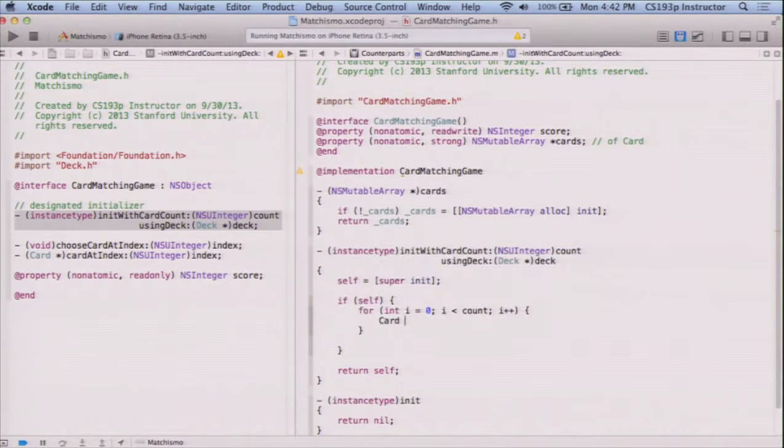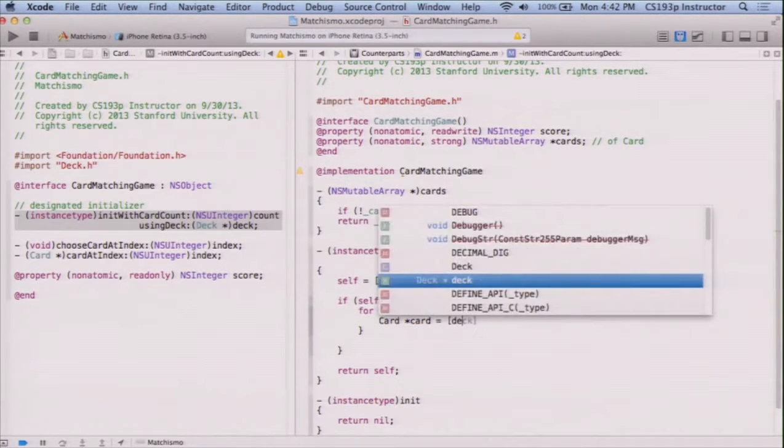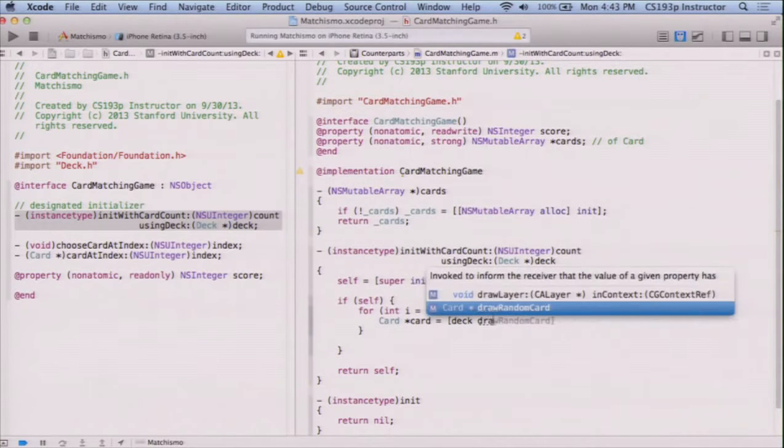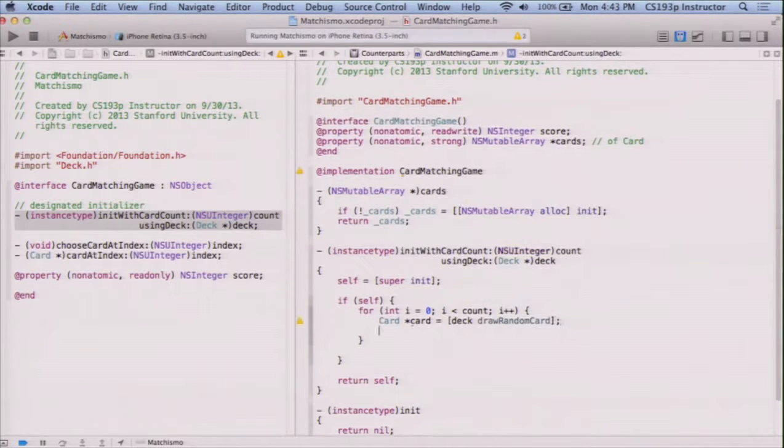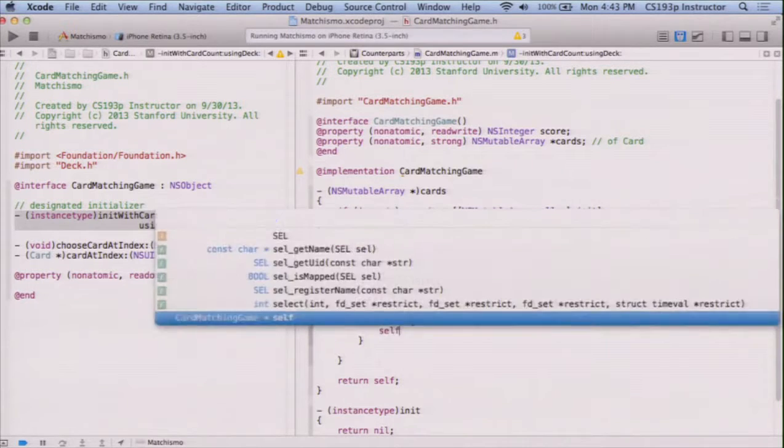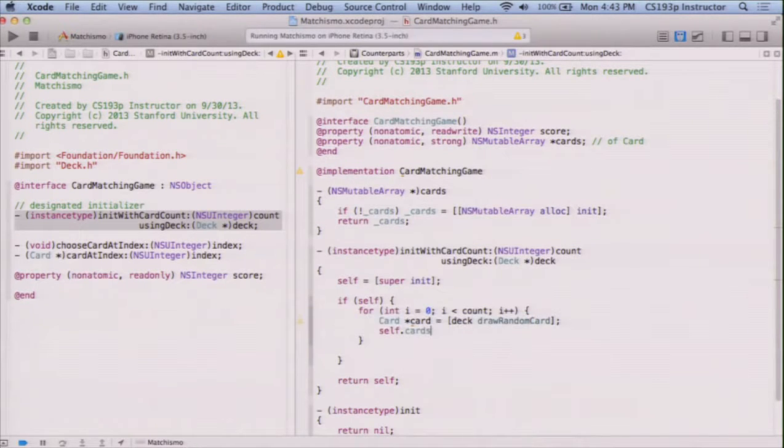I'm going to say Card star card equals deck draw random card, so I'm drawing a random card of the deck. And then I'm just going to say self.cards sub i equals card. So I've got this mutable array. It's always going to be non-nil, so this is perfectly fine.